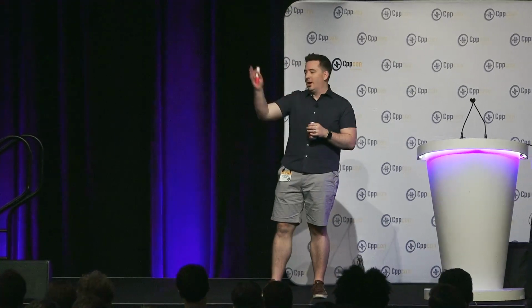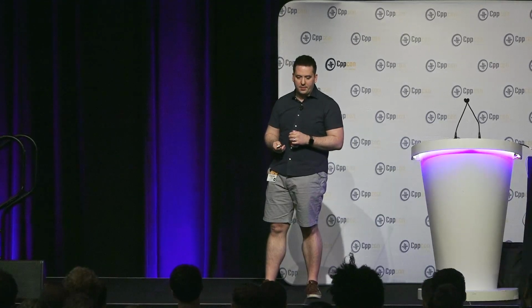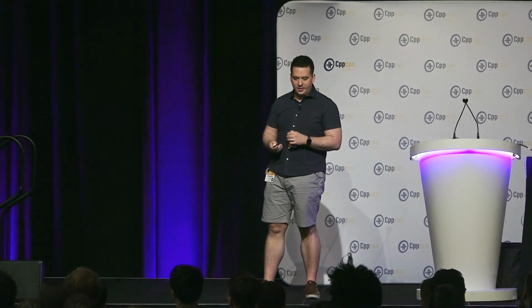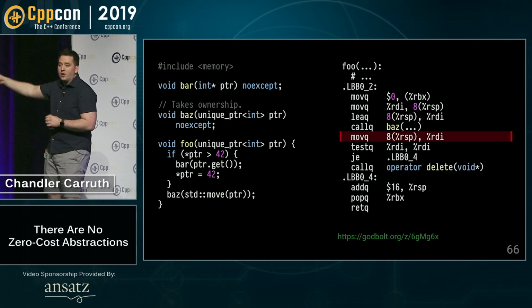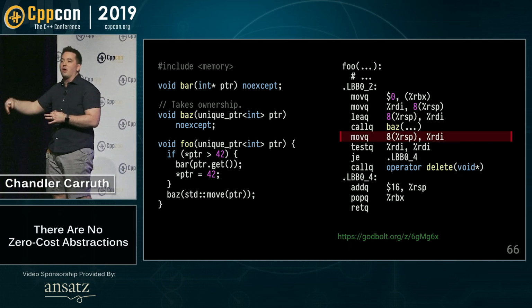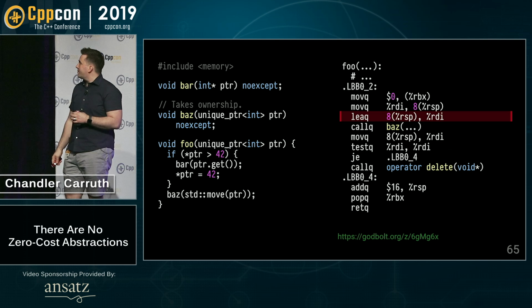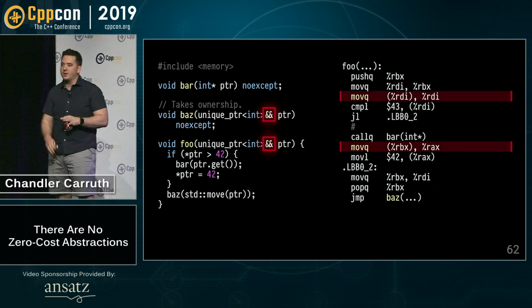So inlining is why we expected unique pointer to get close to zero cost. And I generated all of those things with O2 optimizations and all of that. All of the actual unique pointer code was gone. I mean, if we can get my slides back up. Like, the only calls here are to things we can't inline. So operator delete isn't inlineable, right? And baz and bar are external functions, right? Yep. All of this stuff is not inlineable. So yeah, there's no difference.